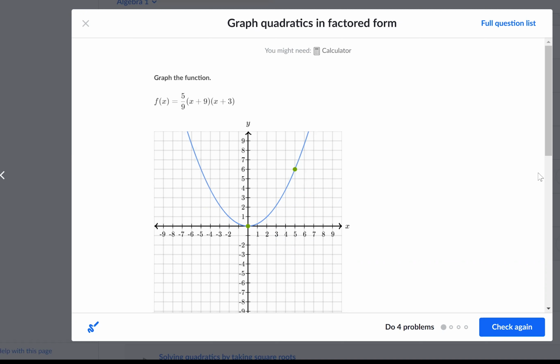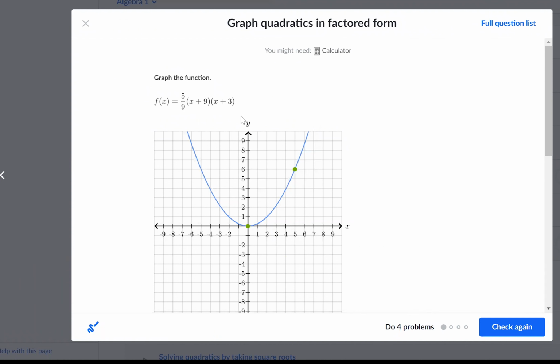Today, we're going to talk about graphing quadratics from factored form, or it might also be called intercept form. The reason being these factors, these two things in the brackets, are immediately going to tell us our x-intercepts, which are also called roots, which are also called zeros. So essentially, we want to be able to just look at this equation, this function, and graph it.